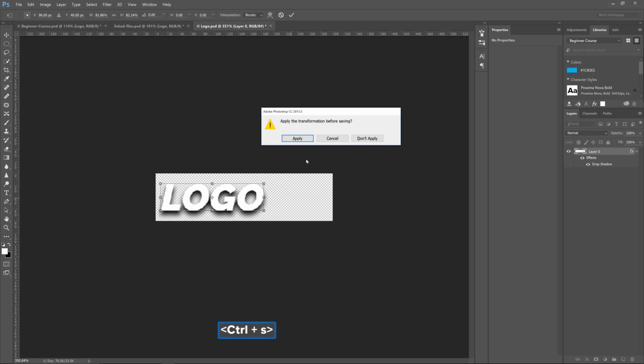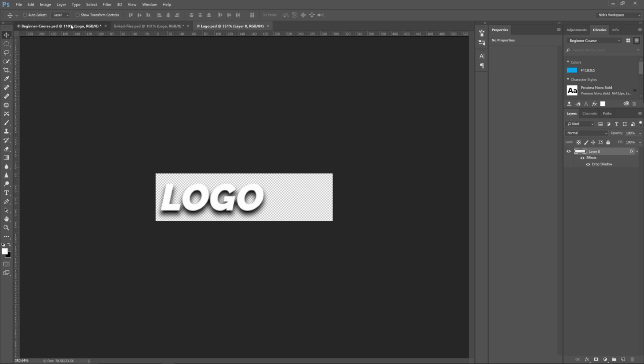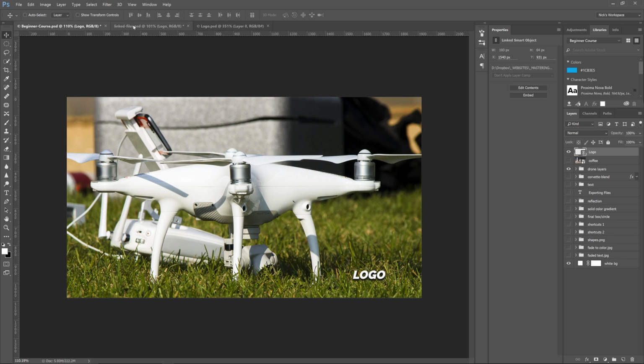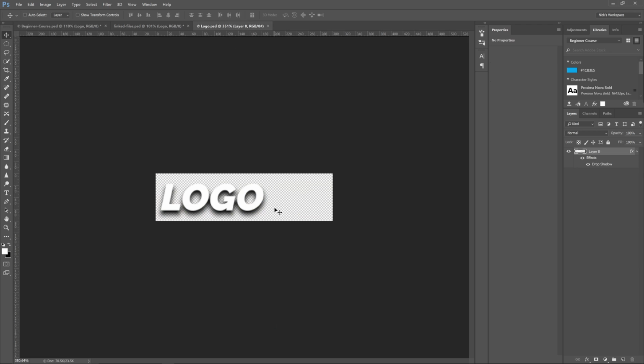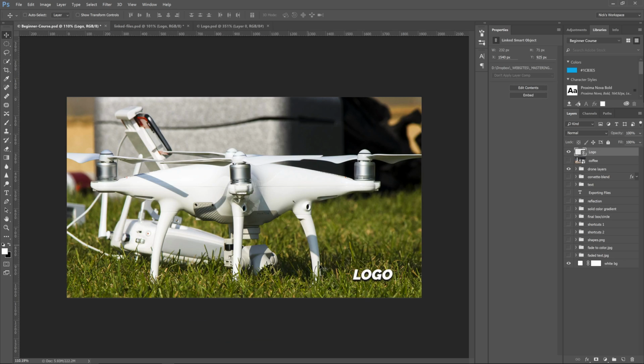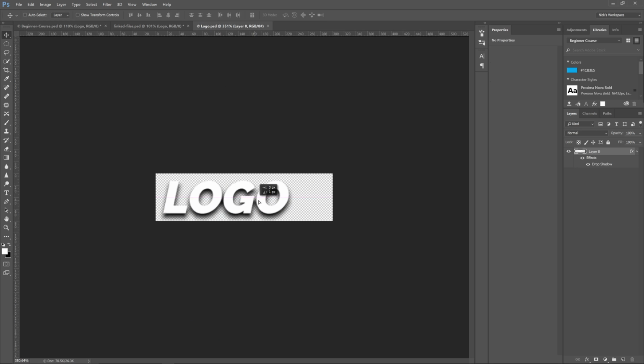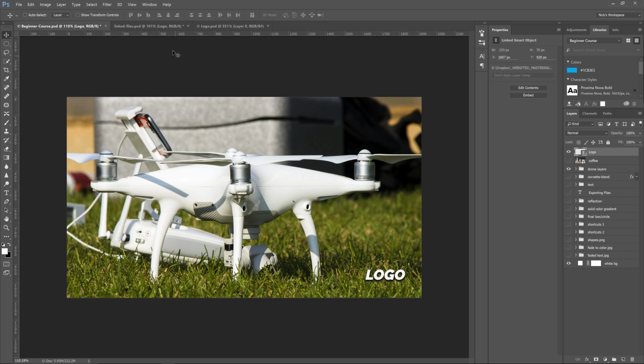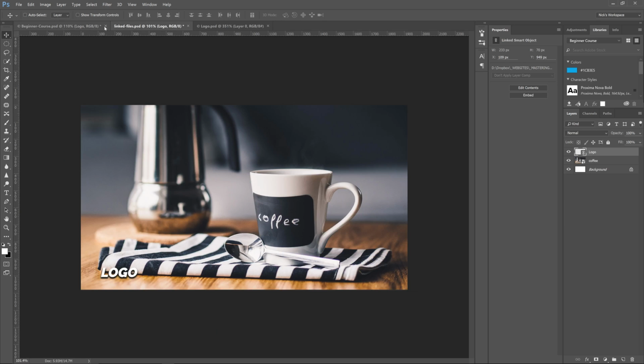If I save this, okay, I can go back here and it's already updated. So it was a little bit bigger. Now I can see the difference in size if I go back here. So let's undo, save. You can see now it's bigger. If I move it over to the right, save, go back here, it's moved over. Okay, and it's hard to tell with that.